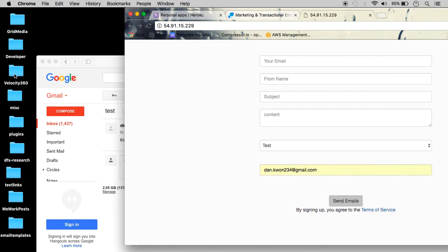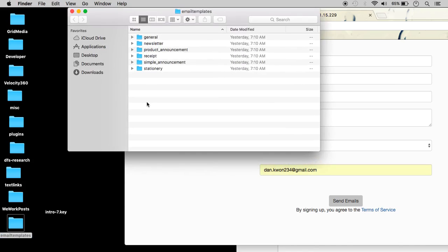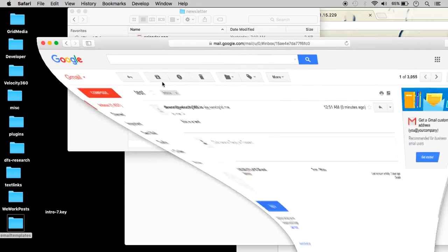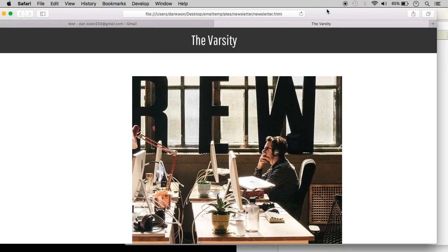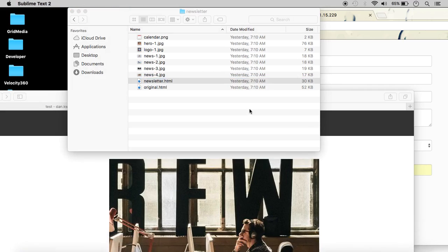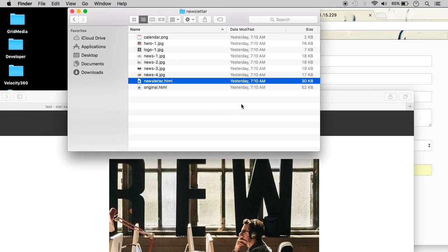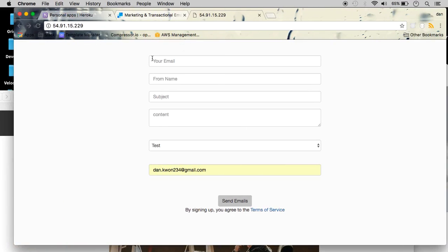So if I grab some HTML from a newsletter formatted template, let me find one right now. Here are some templates that I use to send out newsletters. If I grab this HTML right here, I can just go ahead and send that right here. So I just copied and pasted a huge chunk of HTML into the content body.